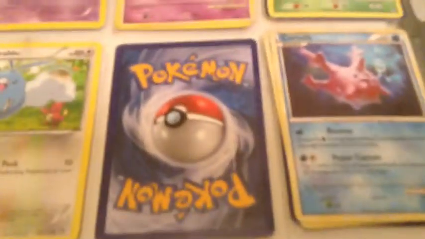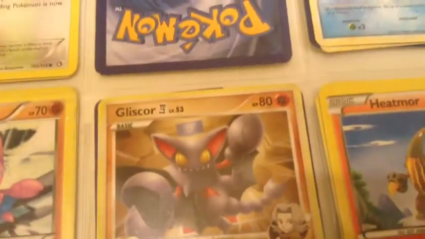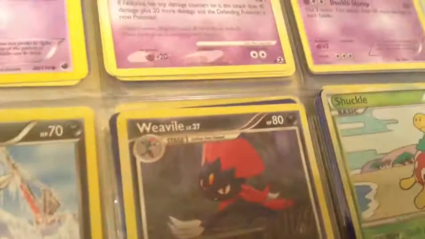But here we have Tropius, Swablu, and for the ones that I don't have, I just don't have them. Corsola. Sorry if I mispronounce some of them. I don't watch anime very constantly. Gligar, Gliscor, Heatmor, Nidorino, sorry, Nidoking, Nidoran female, Nidorina, and Nidoqueen. Here we have Sneasel, Weavile, and here's Shuckle. We have Munchlax, Snorlax, Heracross.